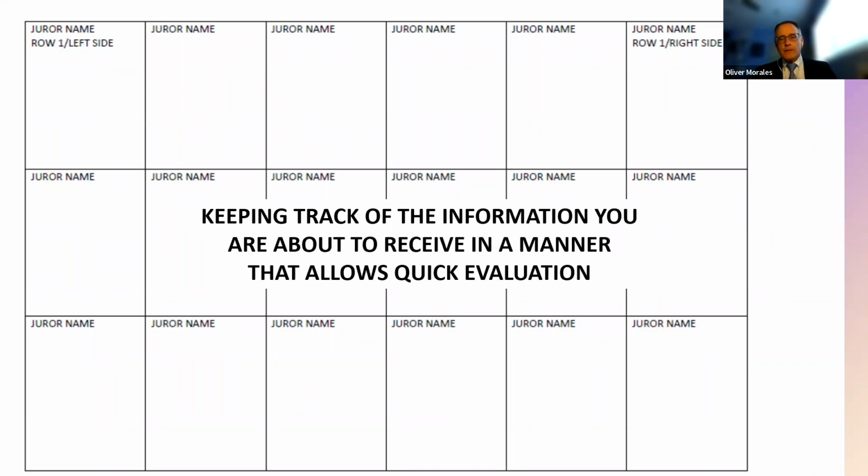And this is a practical way, at the end of voir dire, when you're sitting back in a conference room in the courthouse or in the corner somewhere, with yourself, who questioned them, and your trial partners, who are the ones that should be taking the notes. I'm of the mind that when you're questioning, you should not be taking notes. You should be making eye contact. You should be continually engaged in the jury selection. And it's your trial partners or your clerks that are taking furious notes on anything that is said that may come into play when it comes to selecting them or not.